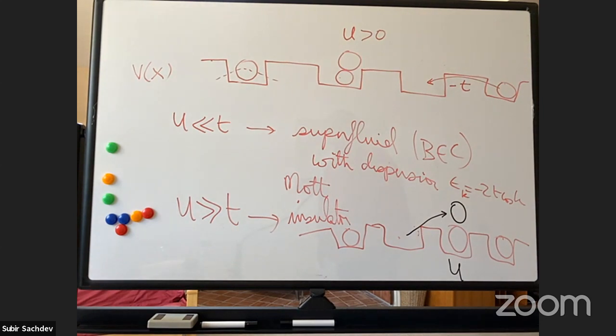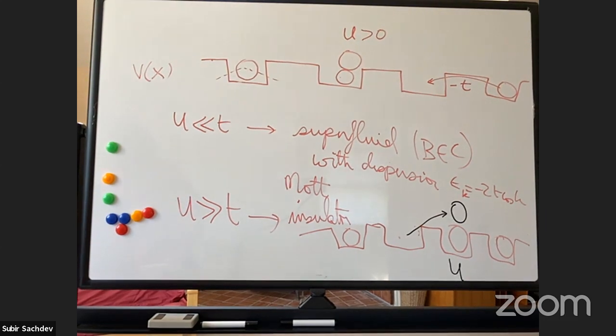Right, but for fermions, it wouldn't be unstable, right? Fermions is more complicated. So we're not talking about fermions. For fermions, you have to also worry about the spin in any real situation. And metal-insulator transitions for fermions are much more complicated. Maybe we'll say something about that towards the end of the course. Even to get a superfluid, you need pairing. So we'll just talk about bosons for now.